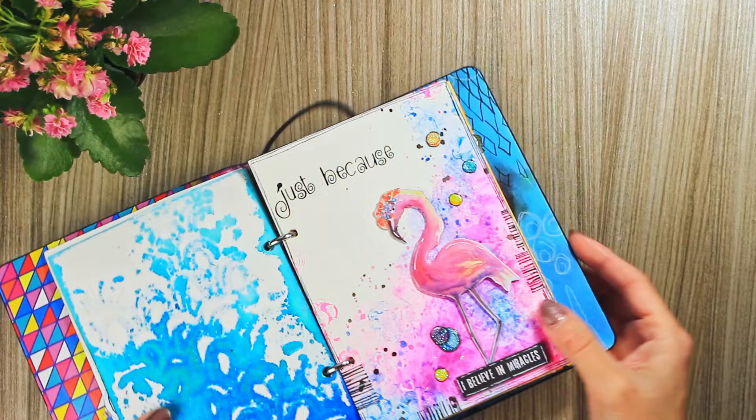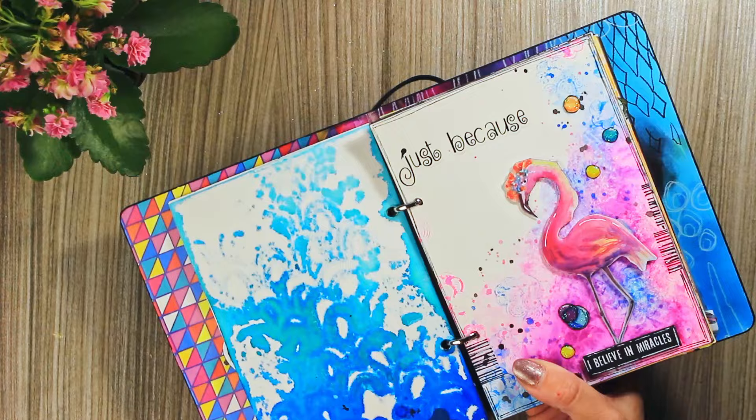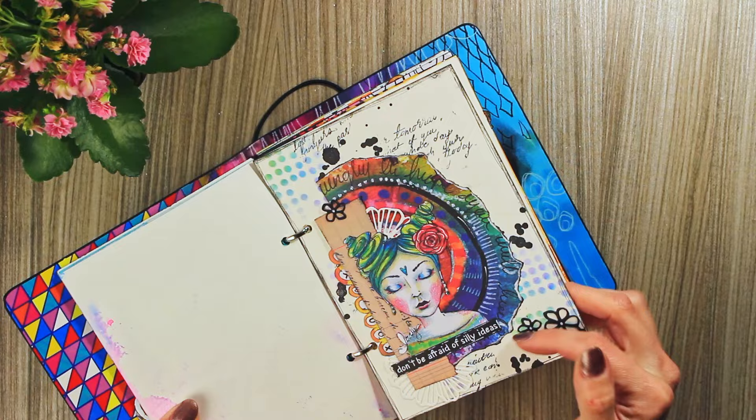Another watercolor background — I know my backsides look pretty messy, and I always have plans to cover them up to make them all nice and neat, but somehow never got around to it. For most of them I have videos available, but as far as I remember, here not, because I was just kind of playing with some collage layouts and not really 100% satisfied with how it turned out.